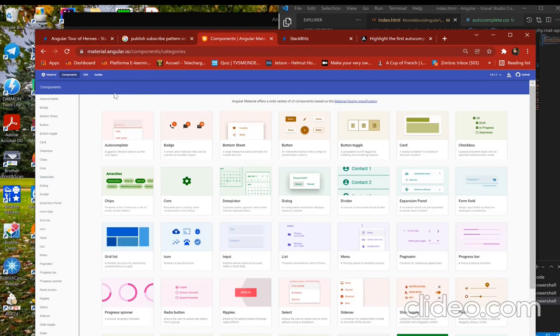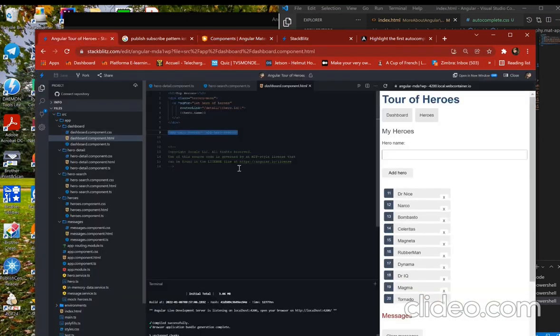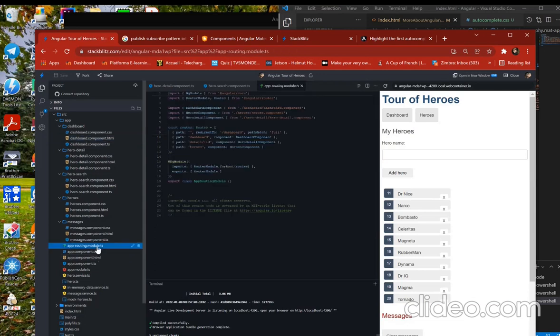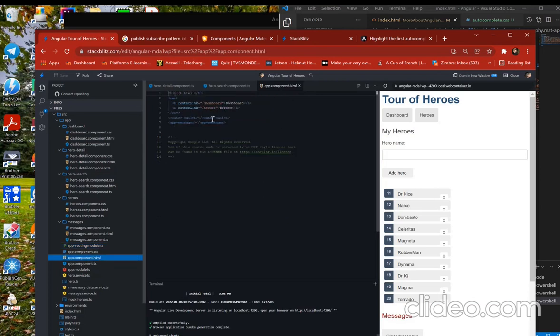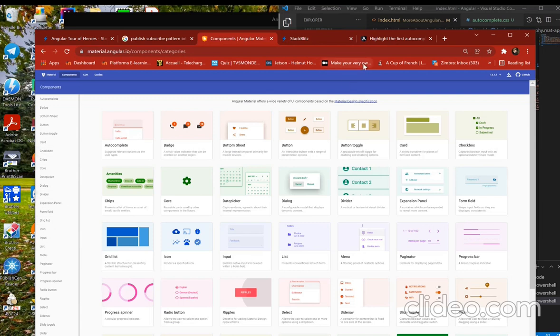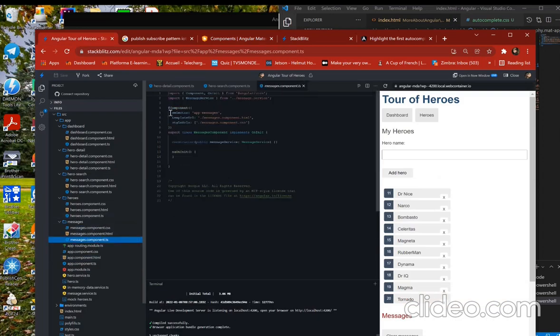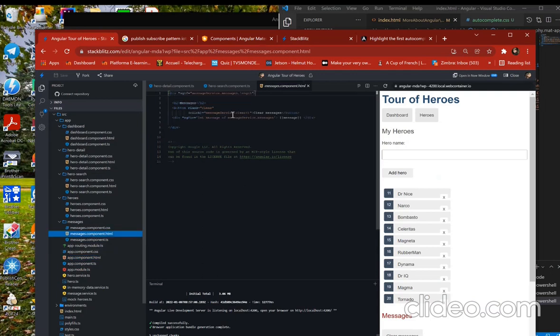So according to what you need for your project, you just have the menu and how you can add them. And it's very similar to what you've seen even before. They are just components, you call them inside a specific HTML, whether you do have the routing, like here, to go between pages, or if not, you would declare like over here in the app component, where you have several, the router outlet, and another component for app messages. So for each and every component of Angular Material, you can add them one by one. And inside an HTML page, you just call it based on the selector that is associated. This is how you call it. By referencing it inside an HTML page, it will know exactly which component to call, and you will have everything associated.